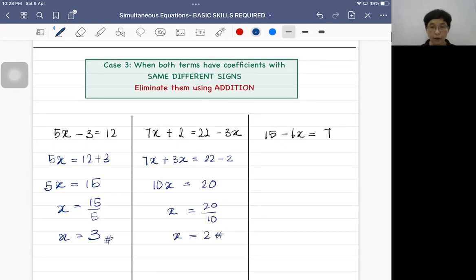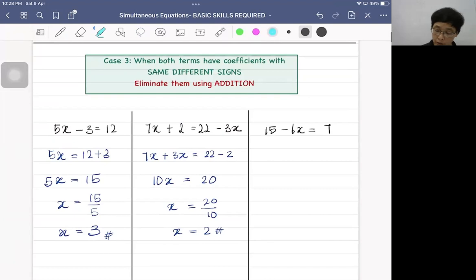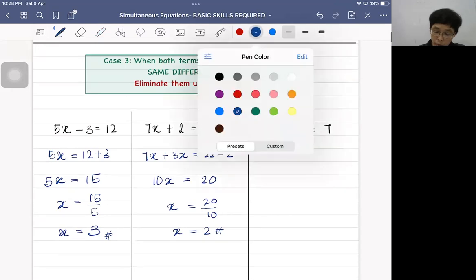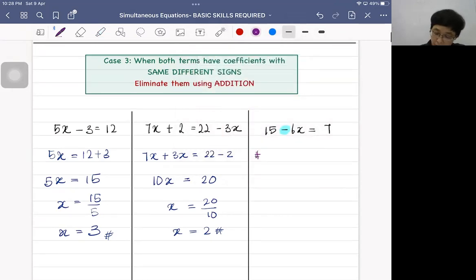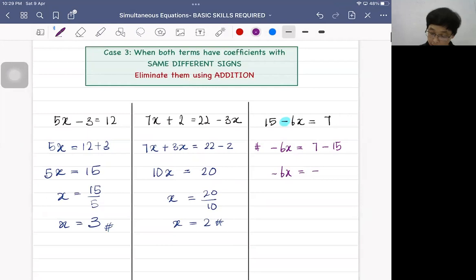That's got it. And then how about here? Okay, so if you've got a minus, I just want to be a little bit careful. I would suggest we can do it in 2 ways. Maybe the first way, I'm going to leave the minus 6x here. Then I just minus 15 both sides, and that will give us minus x, and then 7 minus 15, and we will get that as minus 8. So here, x minus 8 minus 6, that gives us 2 and 4.